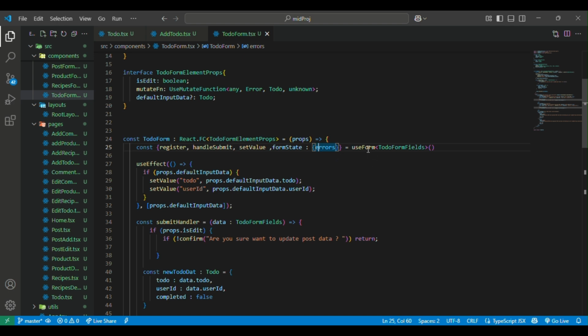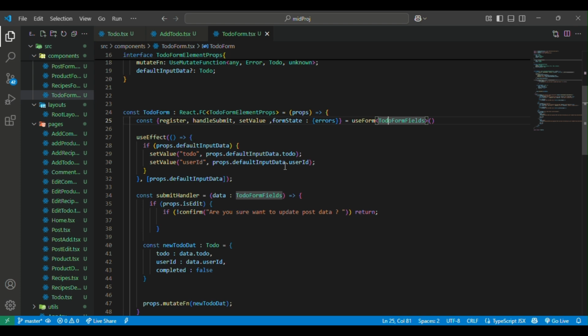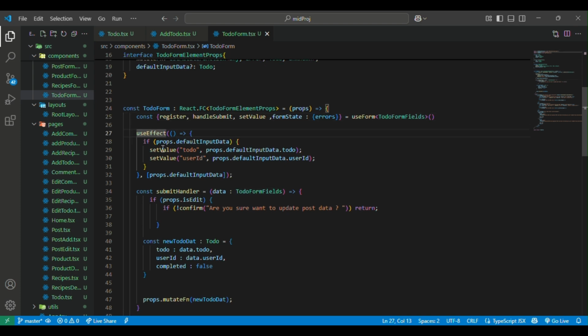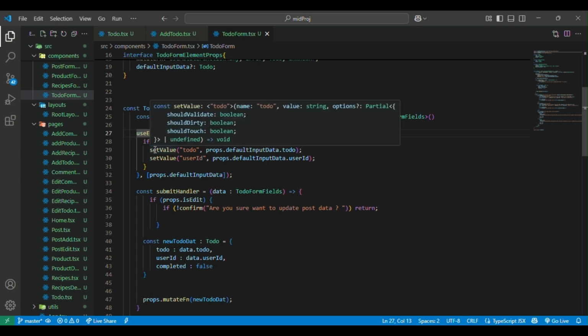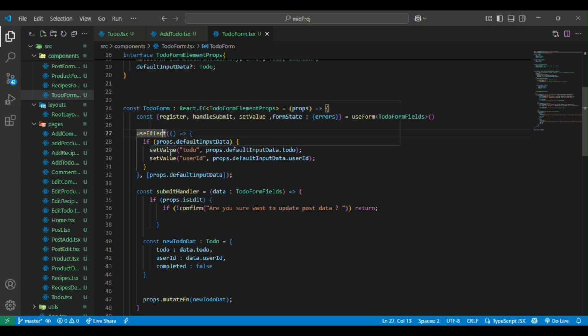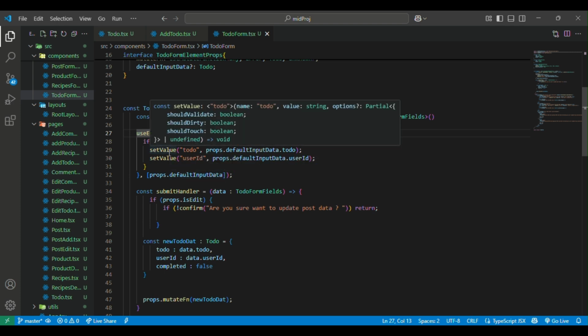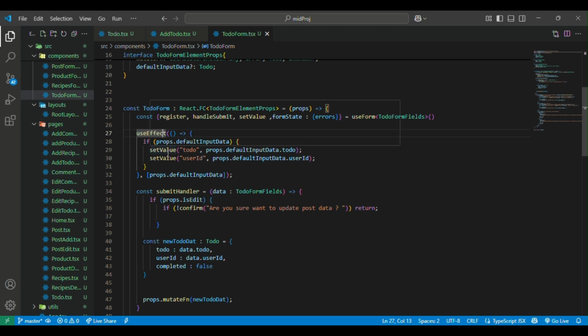After that, it will return useForm and direct it to the todo form fields. The useEffect here is proper, using the props default input data, to set a value as a todo, and also user ID too.